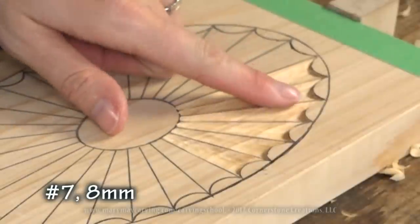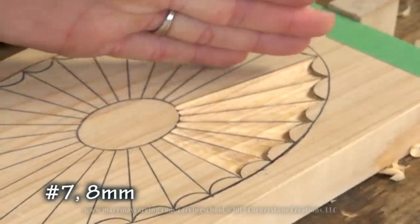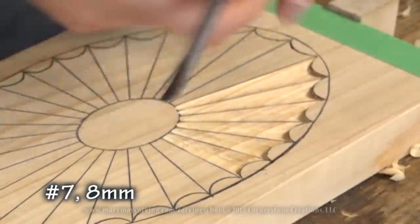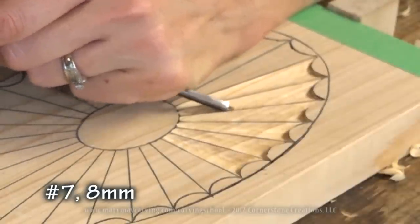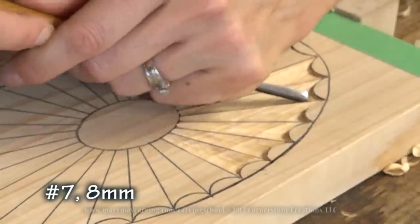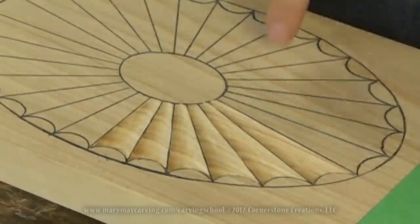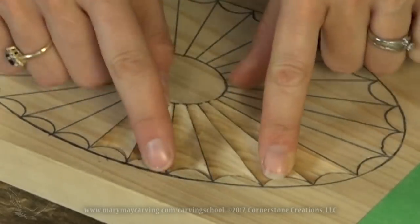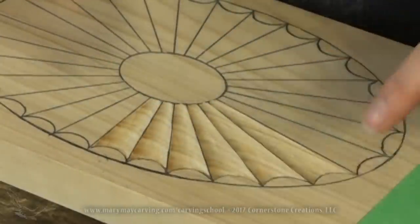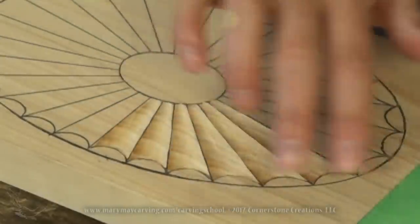I can sort of go back and forth — if it starts to veer off, just go on the other side and scoot it over, doing a little bit closer and closer together. I could end up just leaving it like this and have a very interesting spiderweb look. Obviously I wouldn't have transferred that line on there, but that is also seen in very traditional fireplaces.